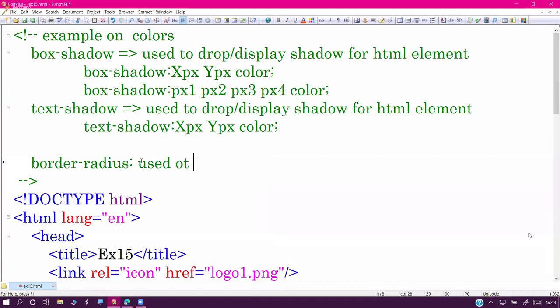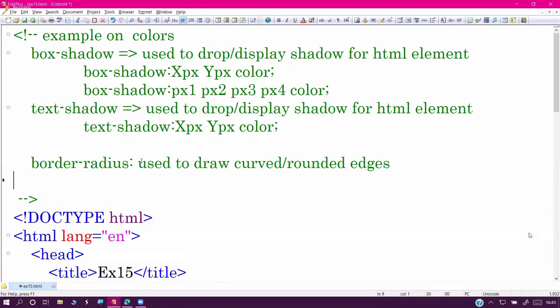Use it to draw curved edges or rounded edges. The purpose of this attribute is this one. And how to use it, sir?